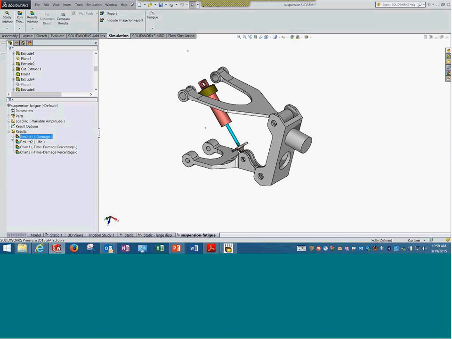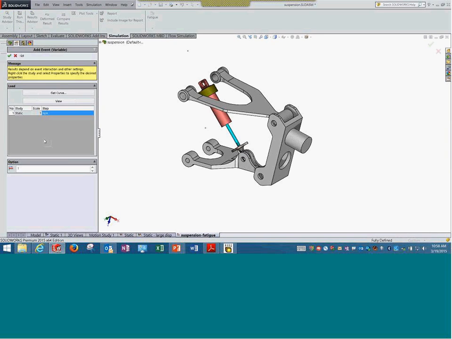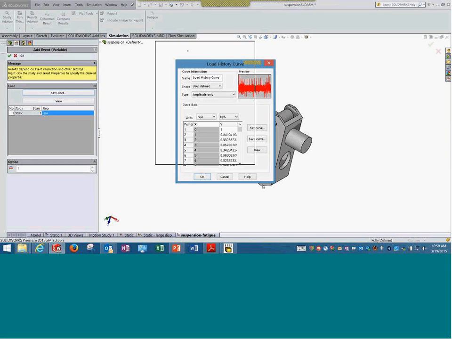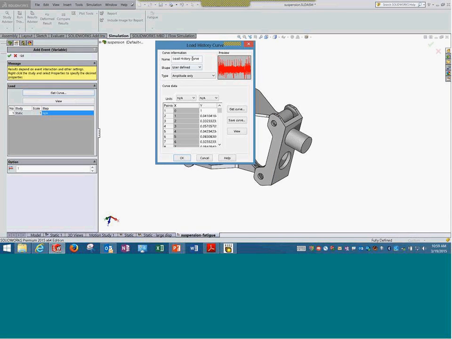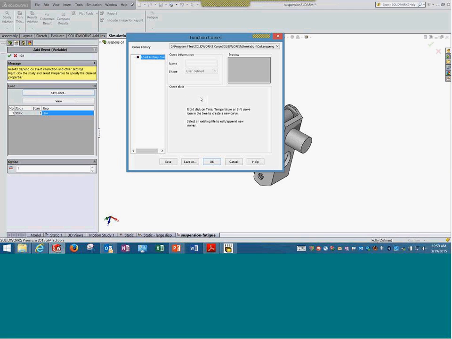Sorry guys, I might be confusing you, but I quickly want to discuss the random loading options that we are using in fatigue analysis. So here we have taken the input from a curve. You can see here when you go to editing, you can actually load the results from a curve, select the appropriate options. Actually you can say get curve and import the curve over here. We can give the path where the curve is present and just import it from there. Okay, this path, by the way, can be given in simulation options, SolidWorks options, or at multiple locations, no issues.